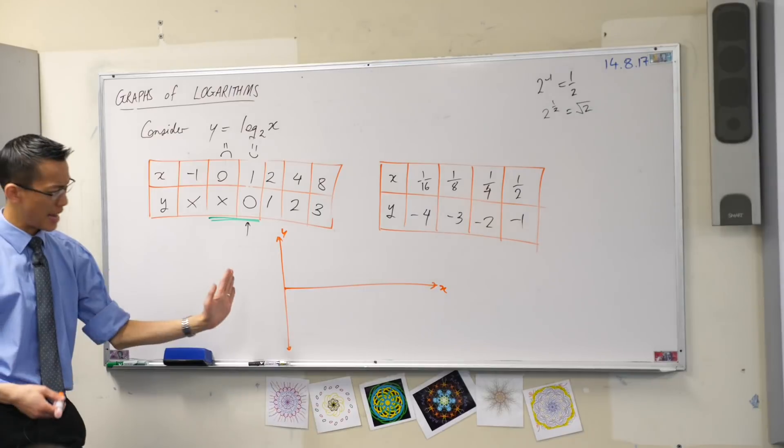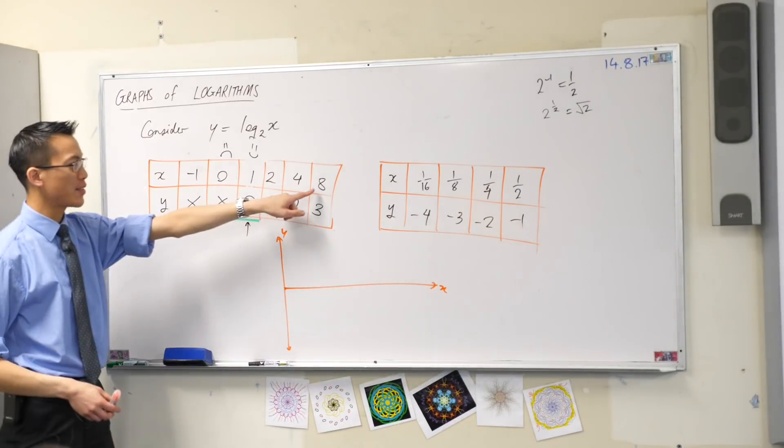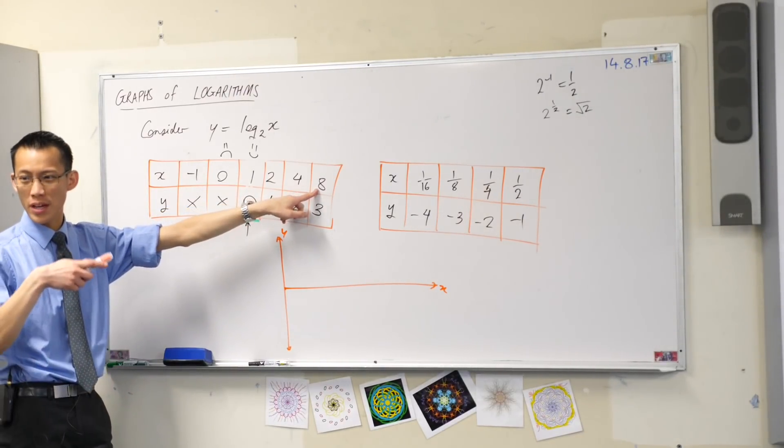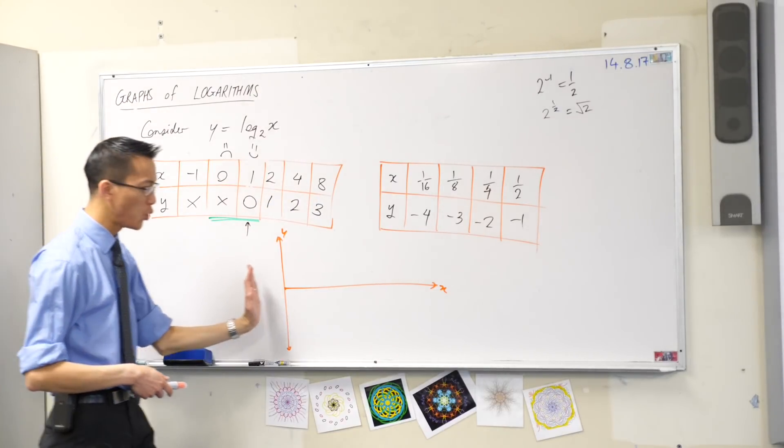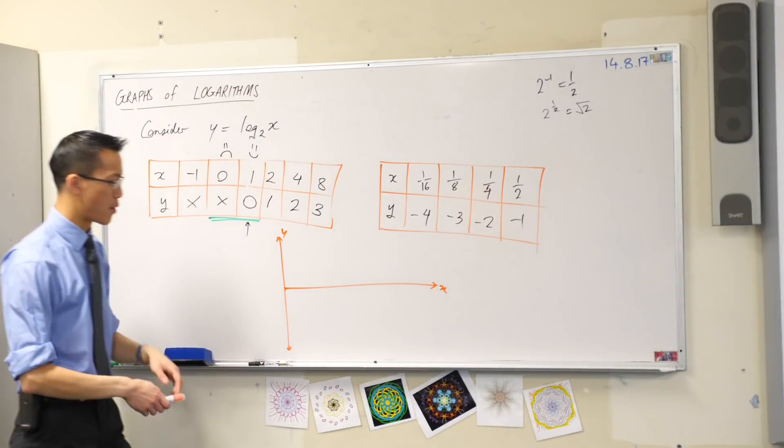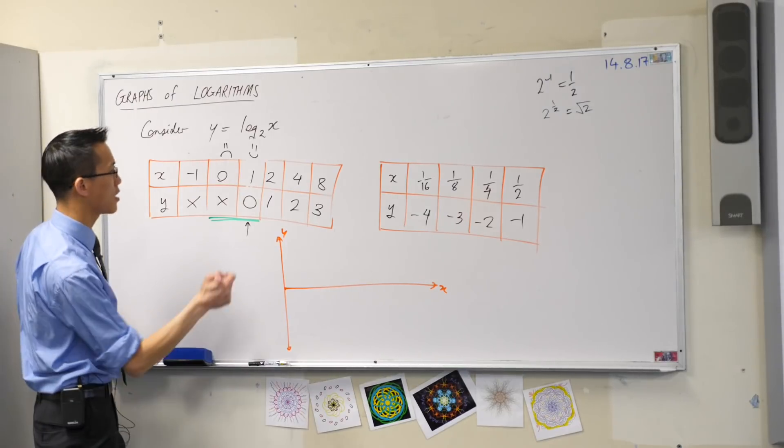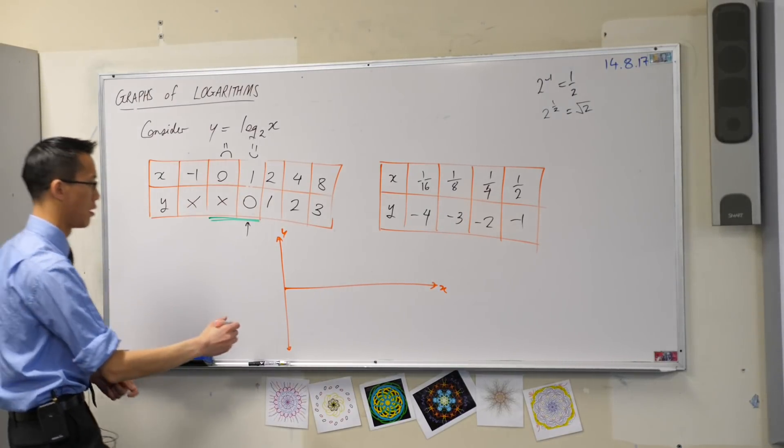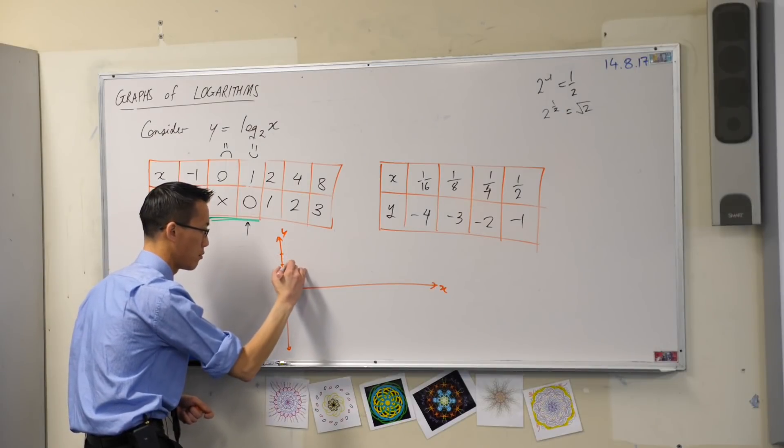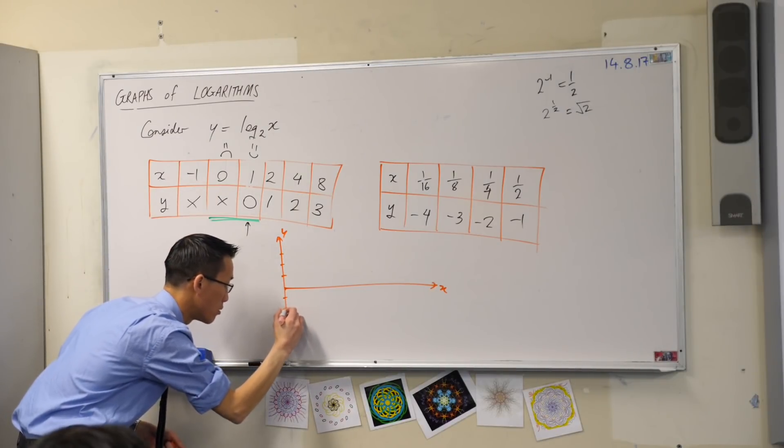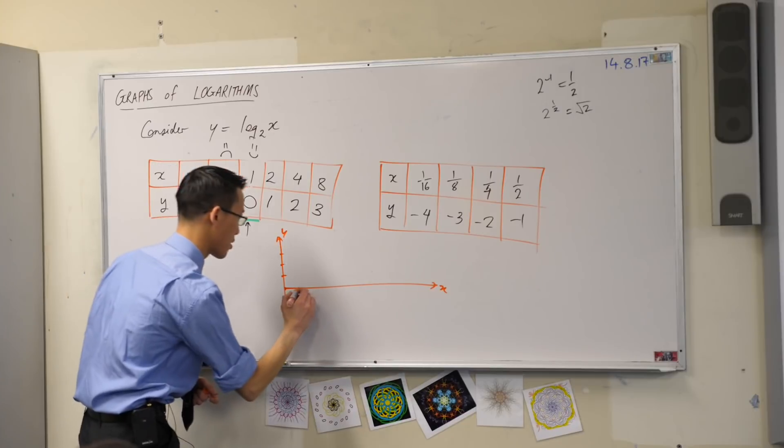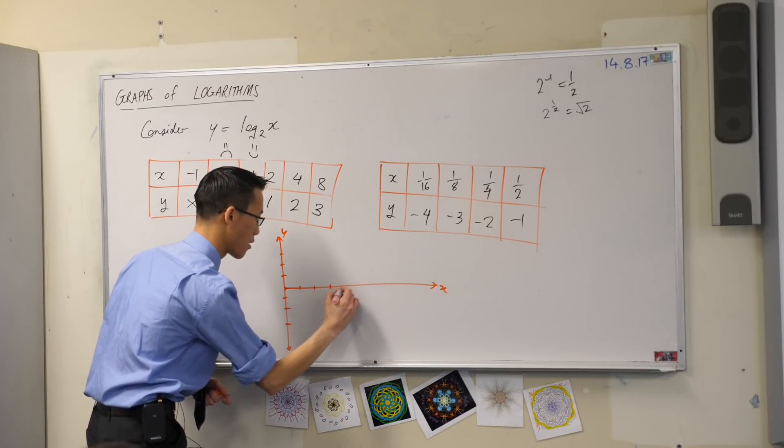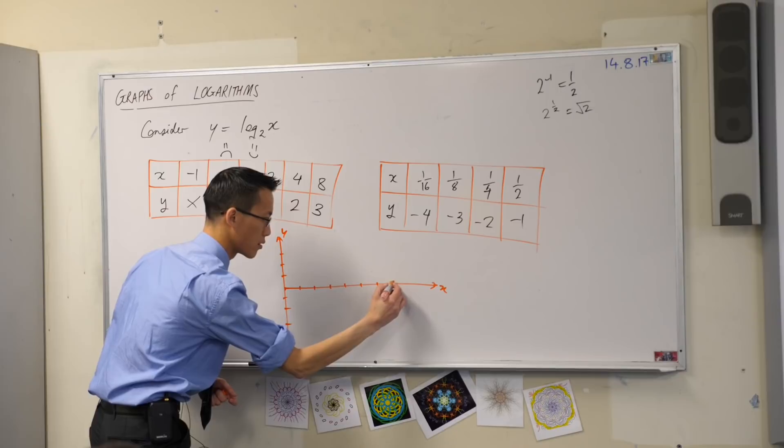Another reason why it's handy to make that side so much bigger is look at the x values. Do you notice they go up pretty quickly? So they're going to go all the way up to eight, whereas my y values are going to be smaller. So I think, let's have a look. Let's go this far. One, two, three. One, two, three. One, two, three, four, five, six, seven, eight.